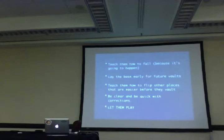A little kid runs down, hits the board, does a handspring vault. It's not bad. Three coaches gave her a correction before she went back. This kid was not going to make any of those corrections. One coach said, run faster. The other one said, make sure you push harder. And the third coach said, stick your landing. That's three things. This 7-year-old was going to make one correction. She was a great kid.